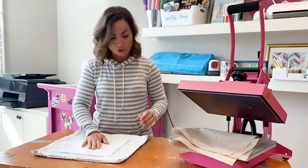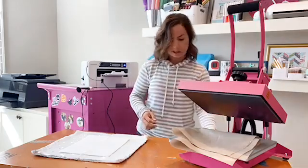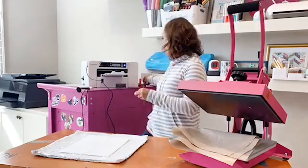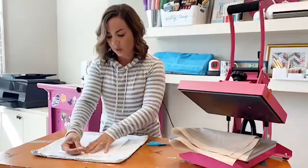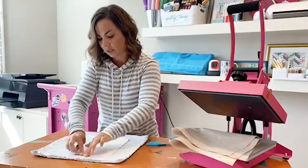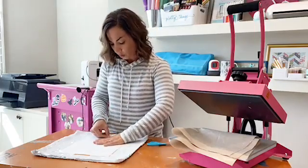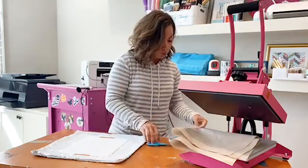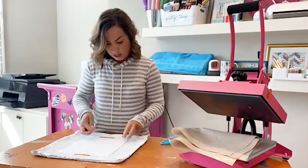All right, and then before you press, you're going to put some tape. This is high temperature tape, which I was having a lot of trouble with, my tape roll, but you want to tape with high temperature, heat resistant tape so that you don't get ghosting. Ghosting happens when you do sublimation and your print moves a little tiny bit while you either put the press down usually or lift the press back up. So if you use high temperature, heat-resistant tape, it should help, okay?